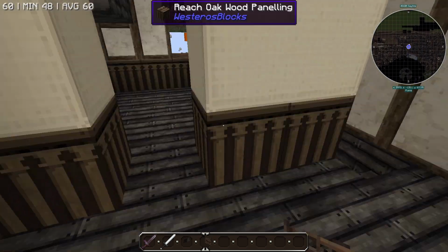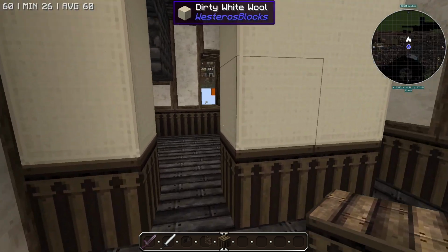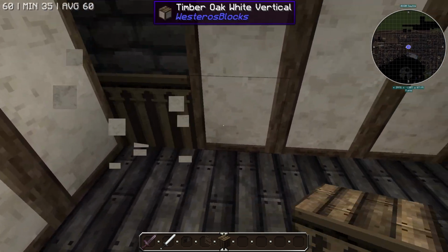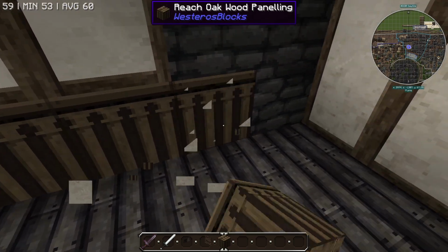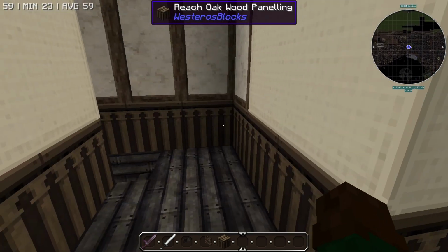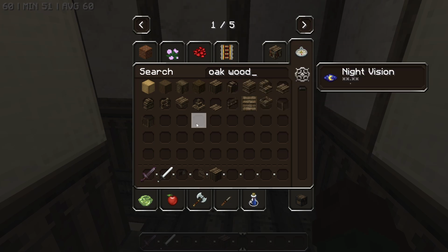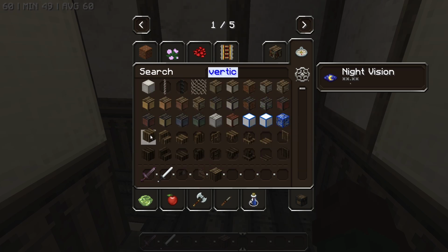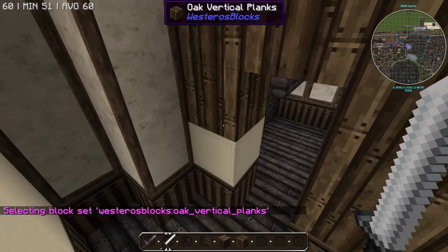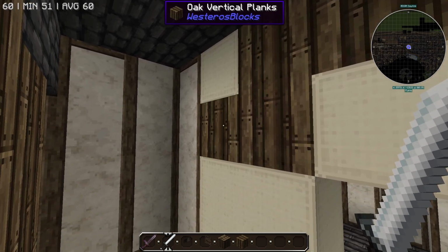So earlier I said for the third floor we are going to change the timbers to wood, save for the front and the back, and I think I like that idea a lot. So that's what we're going to do. We're going to make all of this timber oak wood. I think it's vertical oak. Yeah, vertical oak planks. And we are just going to paint the walls in this with the vertical oak wood.